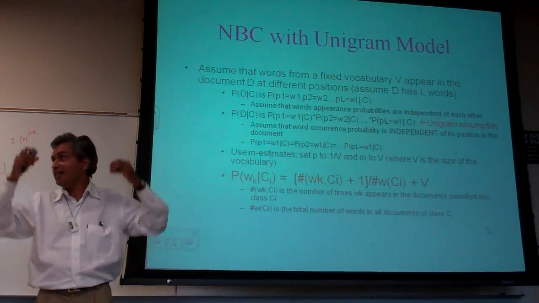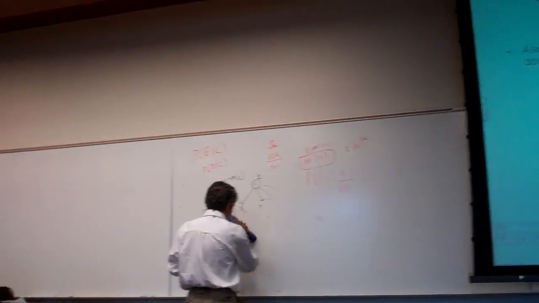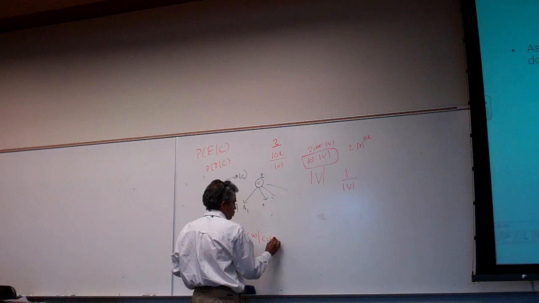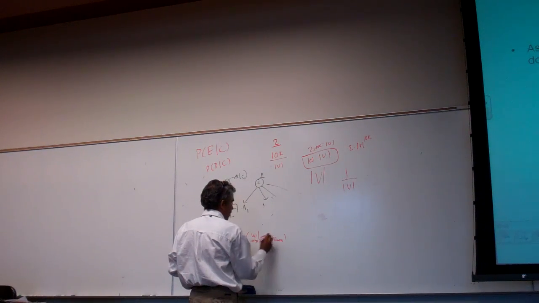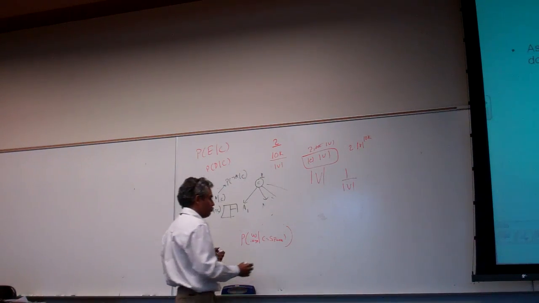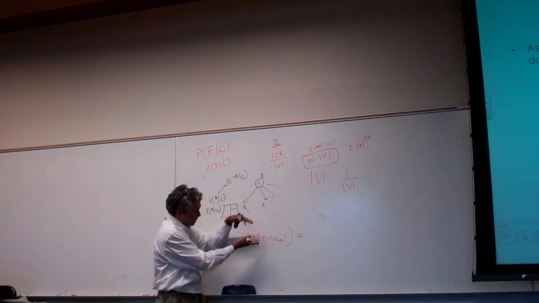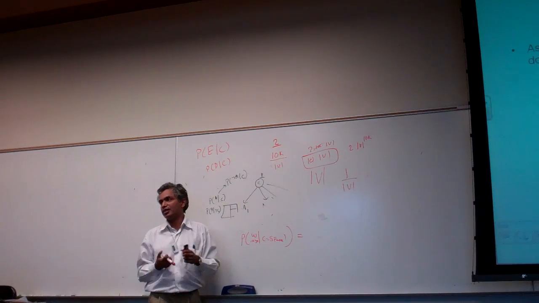Okay, and the last thing, of course, is I want to talk about the smoothing. So if I'm thinking in terms of these C times V probabilities, then for each probability, basically I would just be asking what is the probability that word W occurs in class C equal to spam, let's say. Word equal to Viagra occurs in class equal to spam. That would essentially be the number of times this word is occurring in this class divided by the total number of words in that class. So the relative frequency of this word in this class.